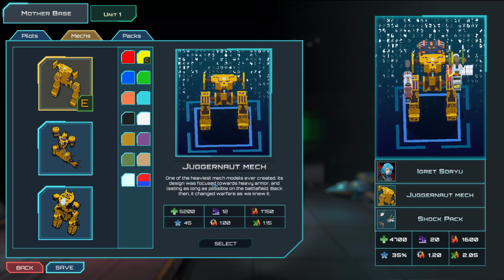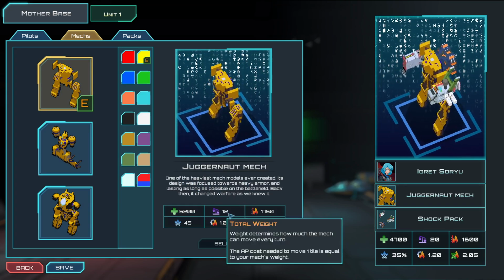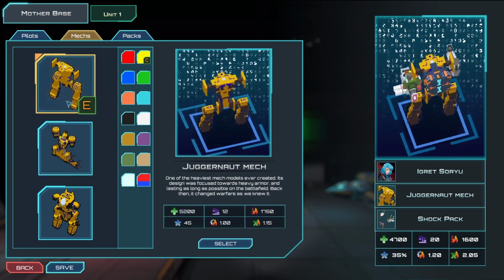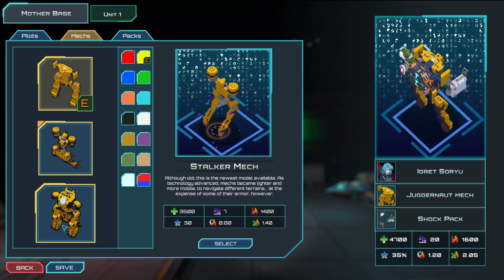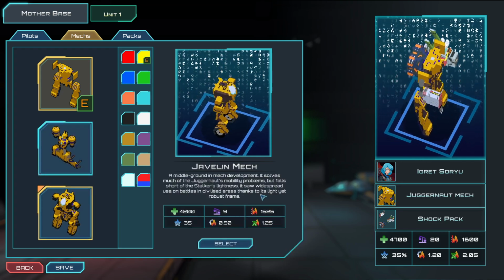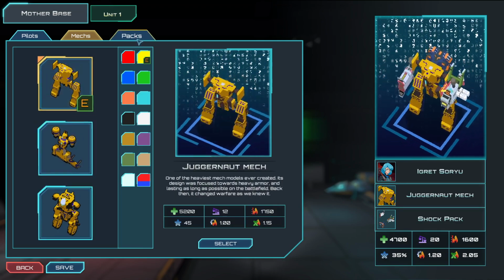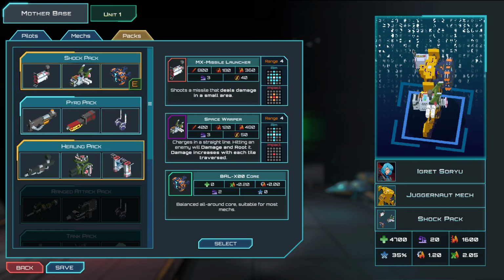So you got 3 types of mechs. You got the Juggernaut mech, which is heavy, more armor, so more health, and slower, I believe. Yeah, the Stalker mech, which is like less health, like lighter, more mobility. Just generally. Also has higher heat damage multiplier. You can look at the stats for yourself. I don't really want to go through all of them. And then this is like your middle of the road one with, I assume, more range. No, I think range is actually tethered to the weapons. I'm going to leave everything default, but I want to show you all of these options we have anyway.